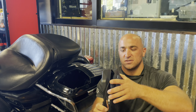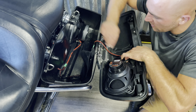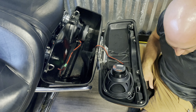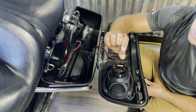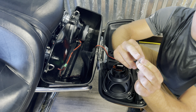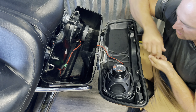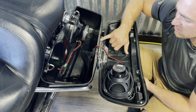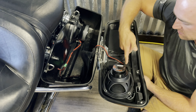Alright, now that all those washers are installed and it is nice and secure, I'm going to re-secure the speaker wiring so I can get it all done up and get this strap back on. One thing about the bag strap — you have two different sets of screws. They're both Torx T15, but you can see the difference in the head: one is a self-threading screw and one is a machine screw. That's because in the lid part it goes into plastic, and the machine screw goes into the hinge area.